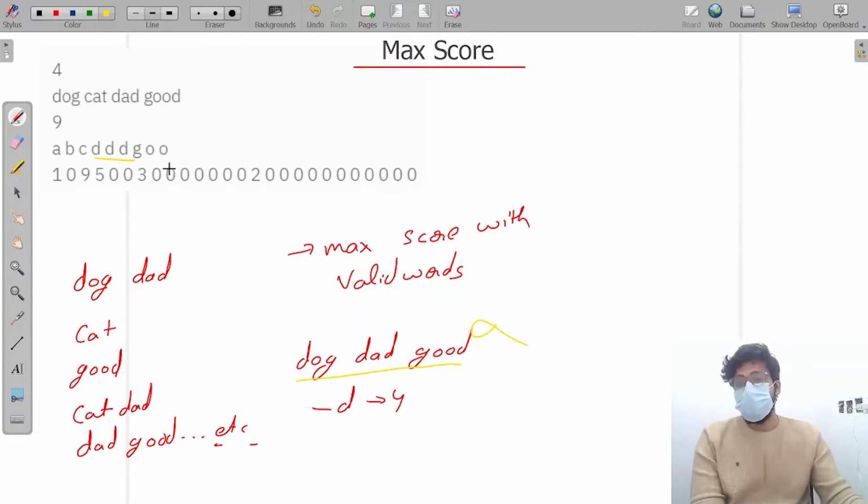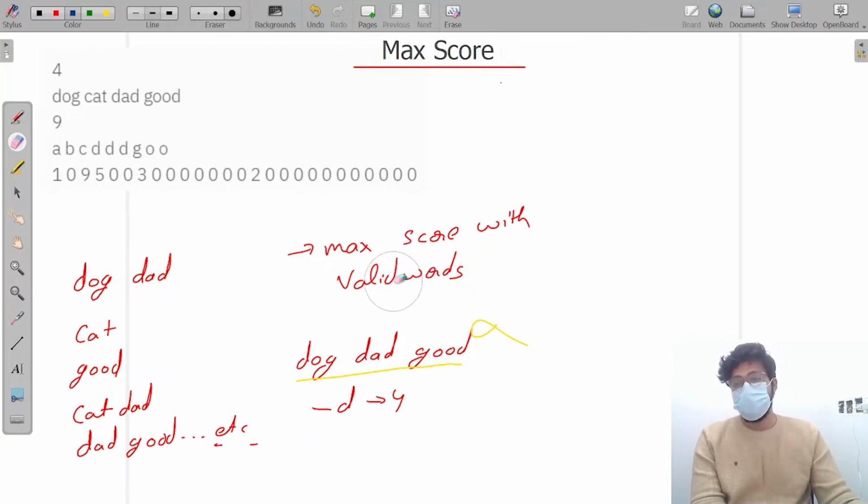Or for example, you can use only 2 O's. If you make a permutation of dog and good, can you use that? No. Why? Because here there are 3 O's, but O's allowed are only 2. So you need to find the maximum score with valid words.